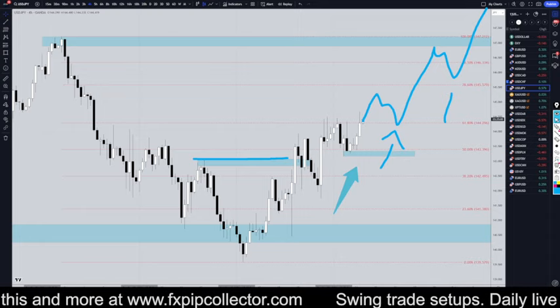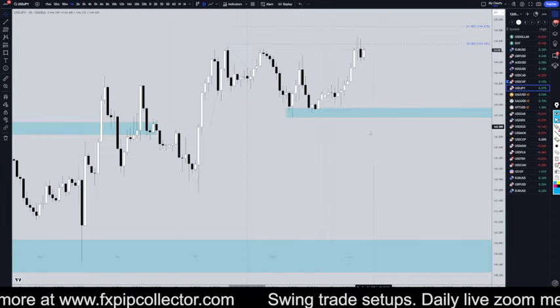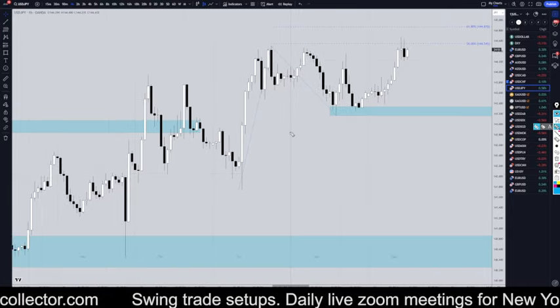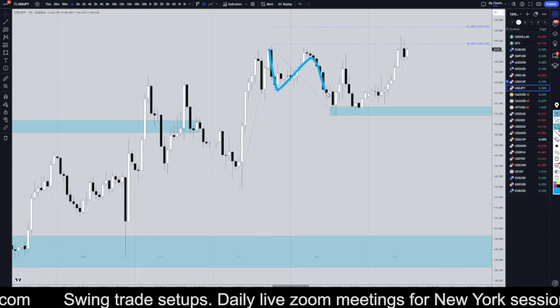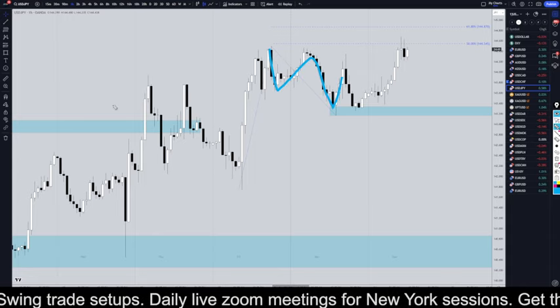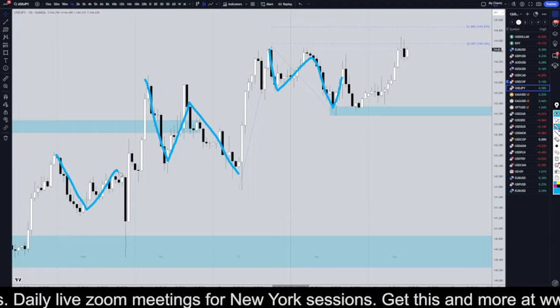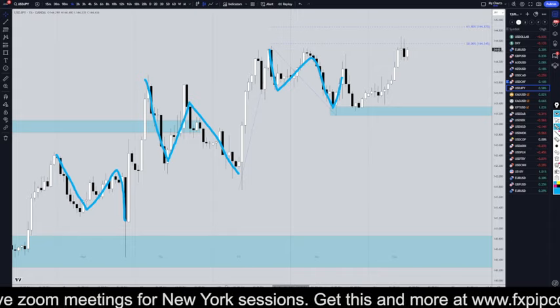So taking it right down to the 1 hour time frame. On the 1 hour time frame, we definitely had a pretty decent little pullback yesterday, but look what happened. 1, 2, 3 waves down and positive up and through to go long. 1, 2, 3 waves down and through to go long.